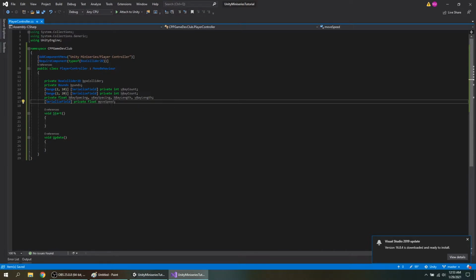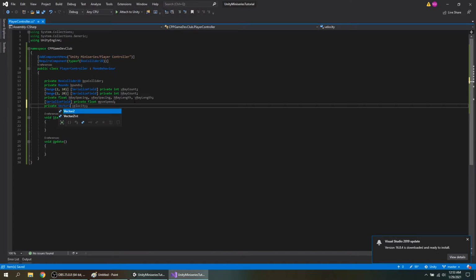So the move speed will allow the player to move at a certain speed, and we want to serialize it so that we know, okay, maybe he moves like 5 units or 2 units fast. So depending on how fast you want him to move, that's why we set the move speed there. Then we can have a private float, which is the velocity. Actually, I think that should be a vector 2. Private vector 2 velocity.